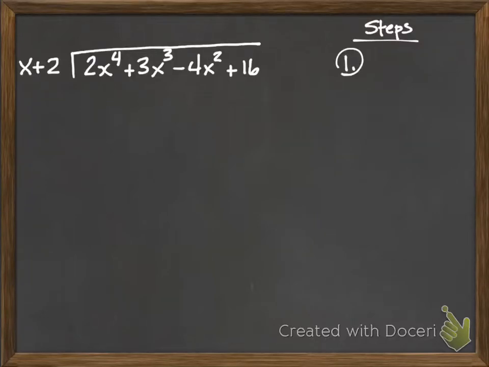Okay, we're working on polynomial division, and in class we went really fast through this because we're kind of pressed for time, so I wanted to go through another example of this a little bit more slowly so that we could really make sure you get it. So for this one, we're dividing 2x to the fourth plus 3x cubed minus 4x squared plus 16x plus 32, and we're dividing that whole thing by x plus 2, because we want to see if x plus 2 is a factor of this.